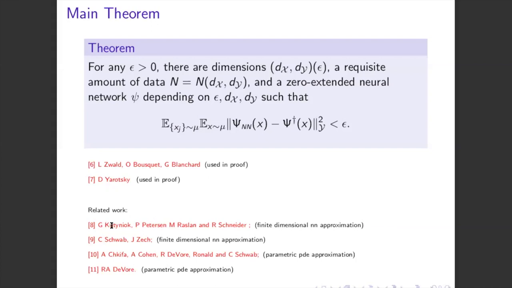And then there's relevant work of Kutyniok and co-workers and Christoph Schwab and co-workers on the approximation of the neural network. And in fact, combining this work of Schwab and Zech on some specific problems would be an interesting direction, which would lead to greater insight into the nature of the relationship between the cost of implementing this method and the size of the error.